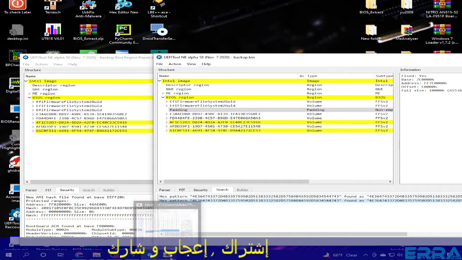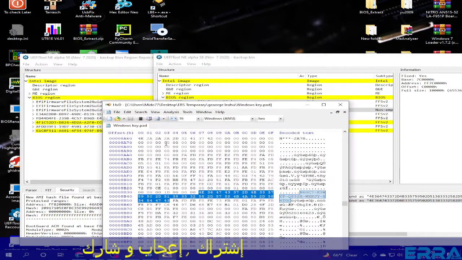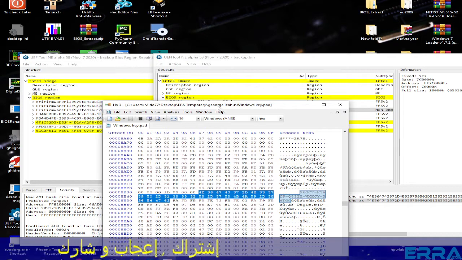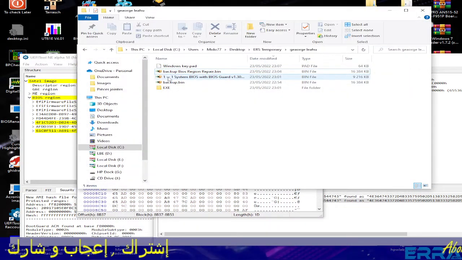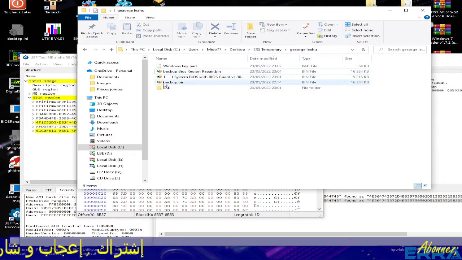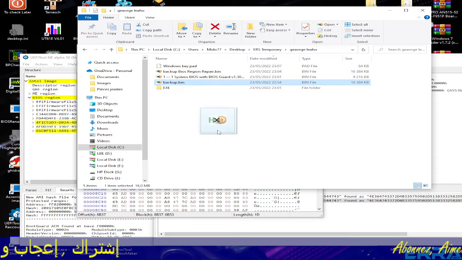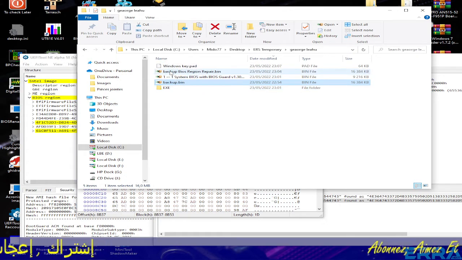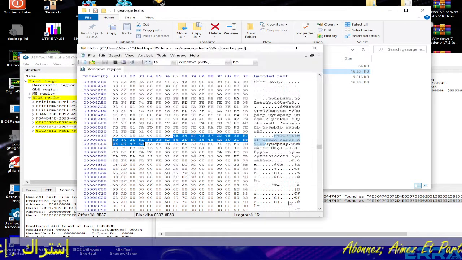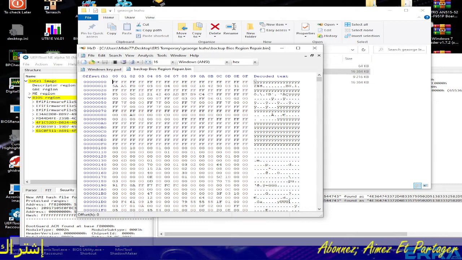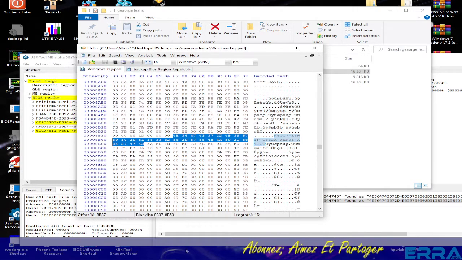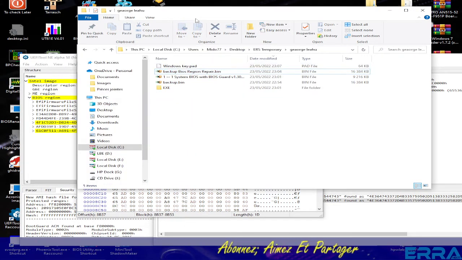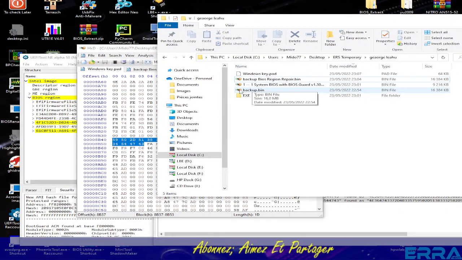So what we have to do, we open the backup beside this one with HxD. Sorry, not the backup, this one, the one that we have repaired. And we will also need the backup.